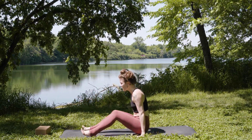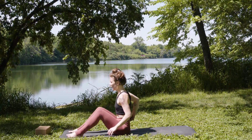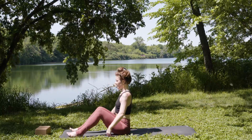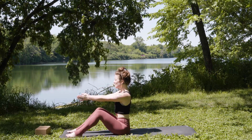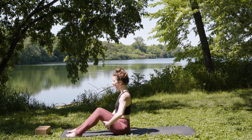Planting your feet onto the floor, seat into the ground. Reaching your arms forward in front of you. 3 options here. Here's like our little middle ground. For something more challenging, press your palms together. As a modification, you can reach your hands for the backs of your thighs.